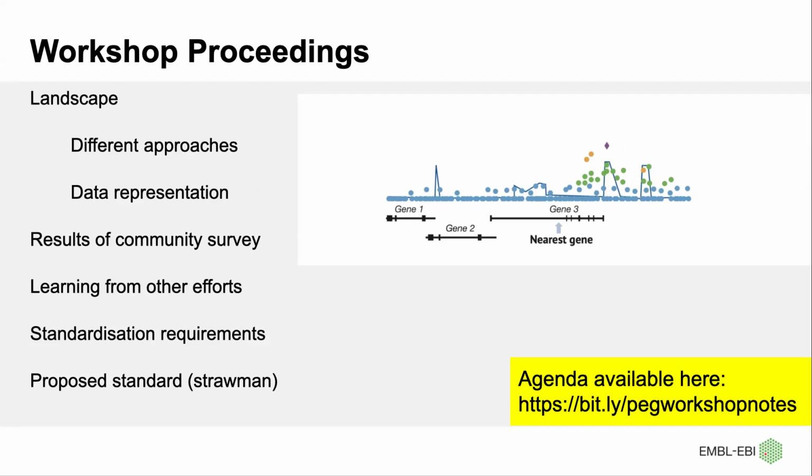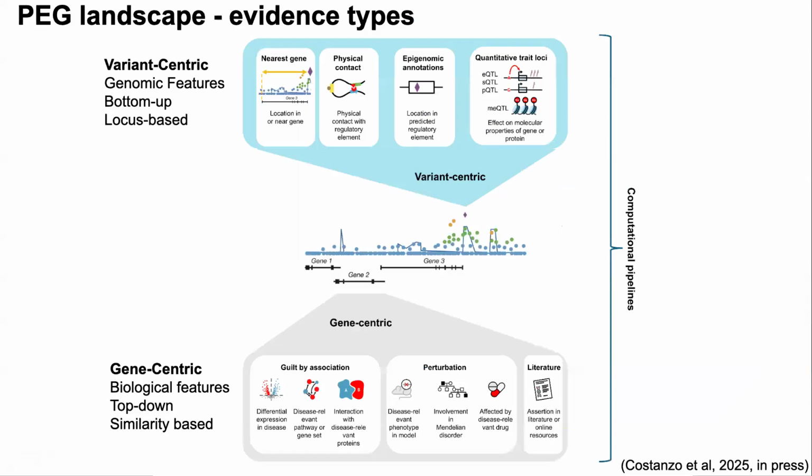We had some presenters coming from different spaces, sharing their experiences of how efforts at standardization went in other communities, and we were able to learn a lot from those presentations. We had a range of different speakers talking about what we were trying to get at with this standardization. What are the requirements? What are the needs that we're addressing? And then we had a proposed straw man standard that we put up there to pick apart and to move towards a better standard.